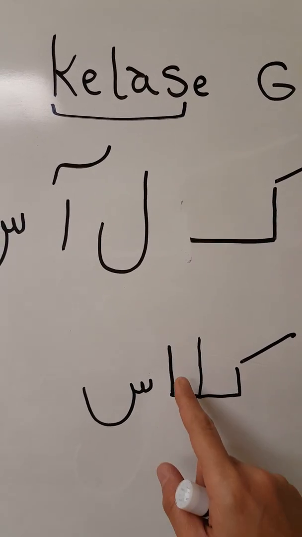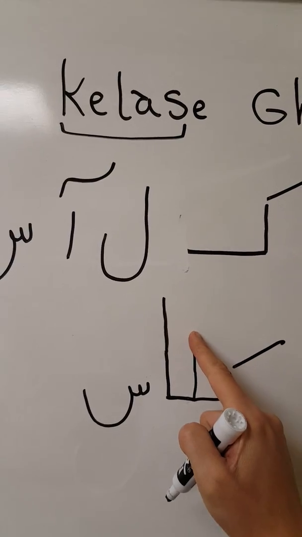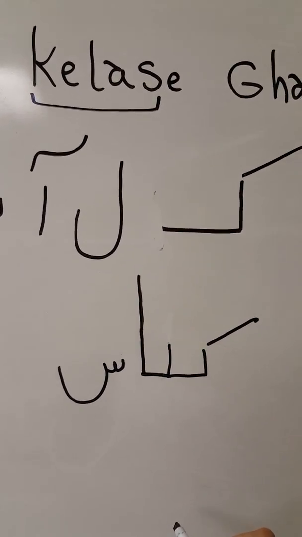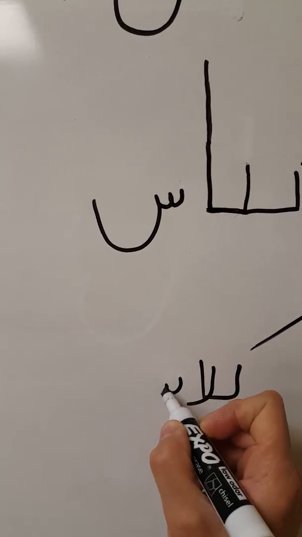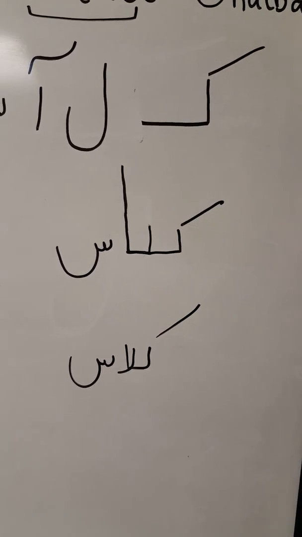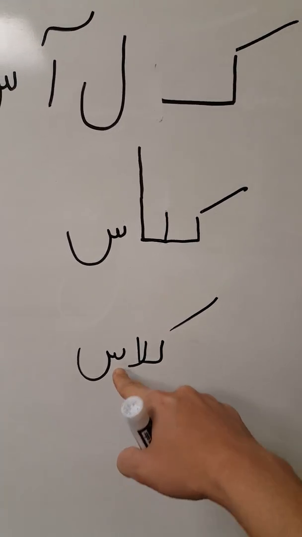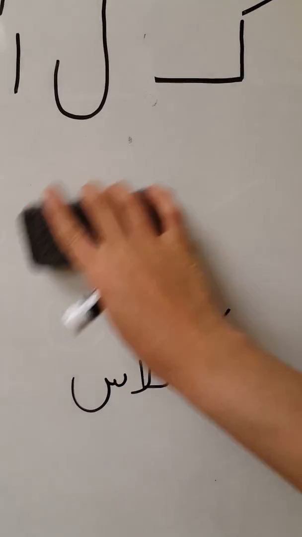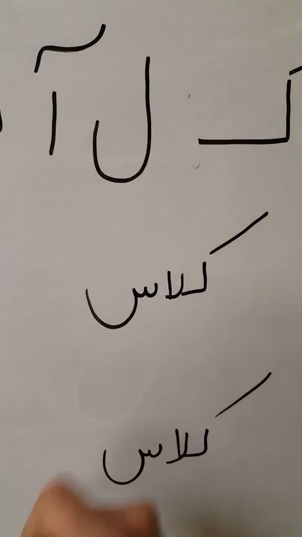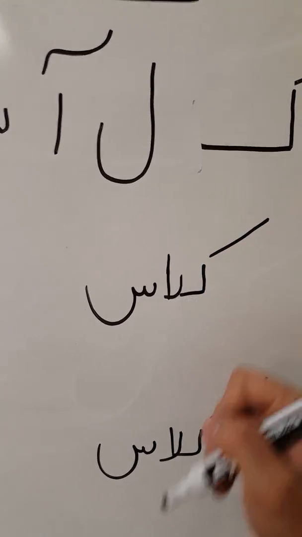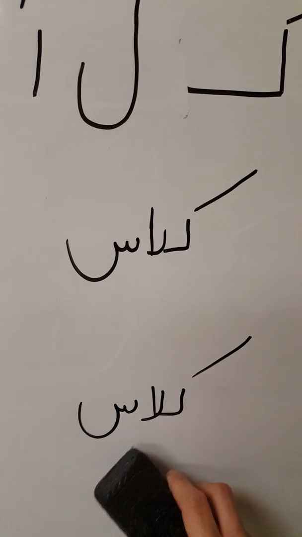But keep in mind that letter A always should be taller than letter L, or letter L shouldn't be that high. So if I want to ignore that I'm teaching and I'm about to write kelas, I would write it like this, because that's how it's actually written professionally. This is in maybe elementary class. When they want to teach someone, they say you have to write it like this. But when you want to write it a little bit more beautifully, you write it like this.